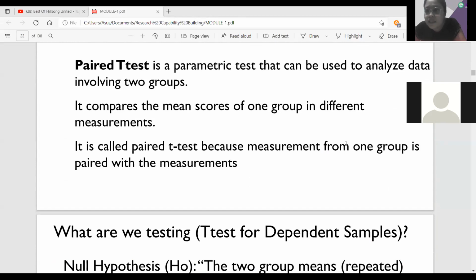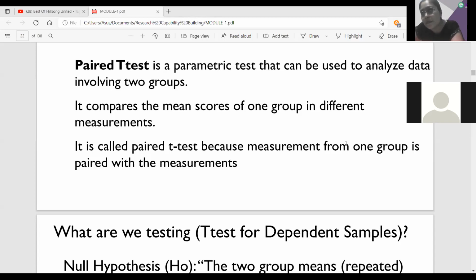Since this is still a t-test, this is still a parametric test, so you also have to meet the assumptions for the normality of distribution. Therefore, wala dapat outliers or extreme values or data. And, I mean, the data set should also be continuous or real numbers. Hindi pwede dito yung nominal and ordinal types of data. So make sure that you can properly identify what type of data are you getting sa inyong data gathering procedure.